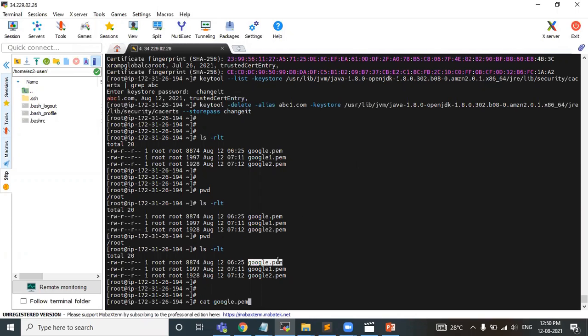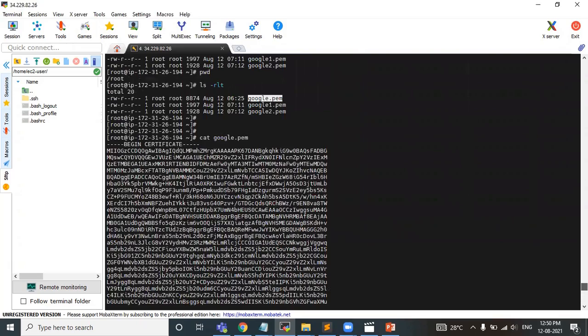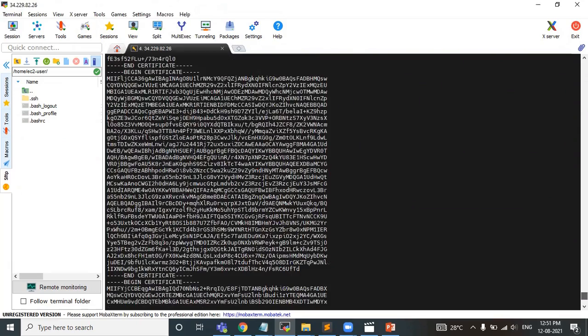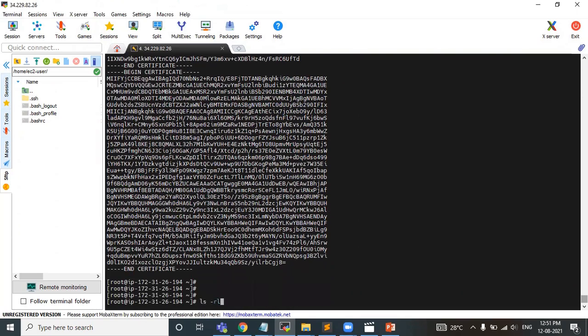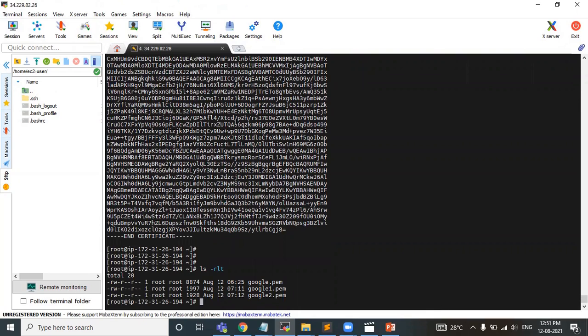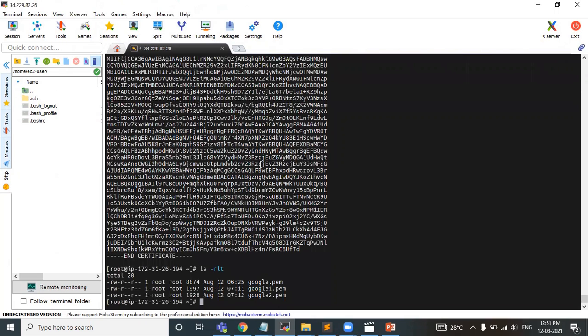If you see the google.pem, there are three certificates over here for the Google site. What I have done is I have taken these three certificates into three single files. For example, the second and the third certificate I have imported into Google One and Google Two. The same certificates we downloaded, I have just bifurcated into three files for simplicity, and also to track which certificates we have imported into cacerts and jssecacerts. I am going to show you how it will be helpful in future.